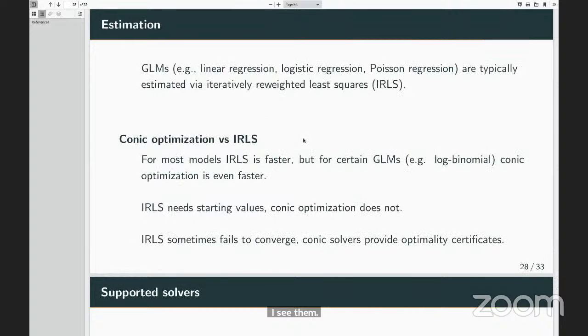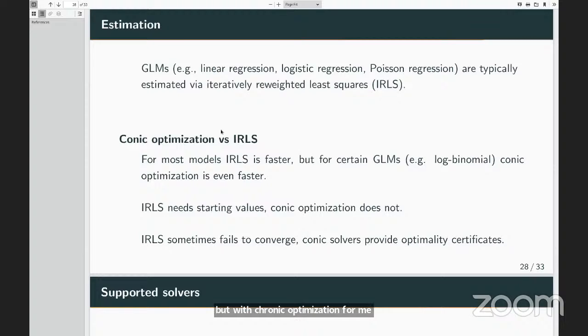And so how is the estimation done for this package? As I said before, normally GLMs are typically estimated via iterative reweighted least squares, and we do this not with iterative reweighted least squares, but with conic optimization.